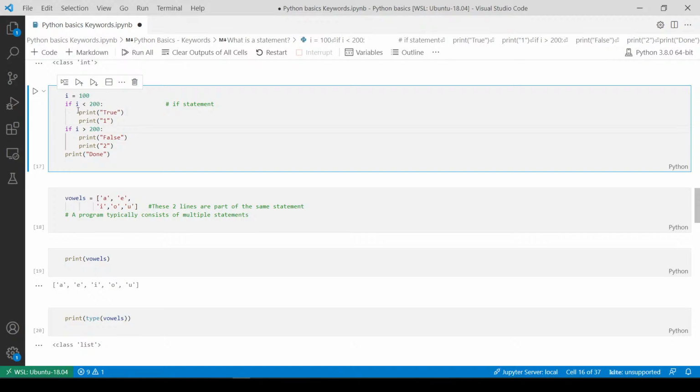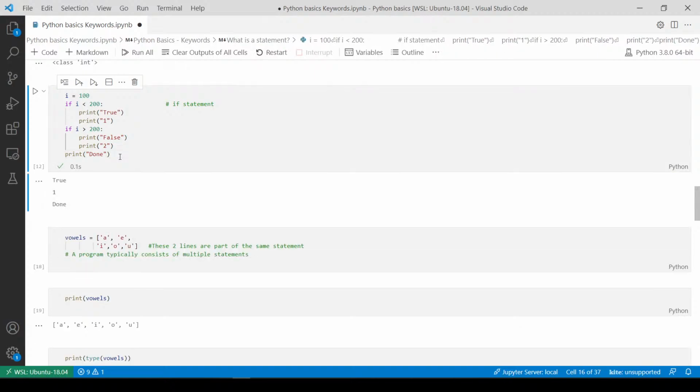In this case it is, so it'll execute these 2 indented statements of this if block. Then it'll come to the next if statement and see if I is greater than 200, which it is not. So it'll ignore all these indented statements, and then go here and print the last statement. That's what I expect it to do.